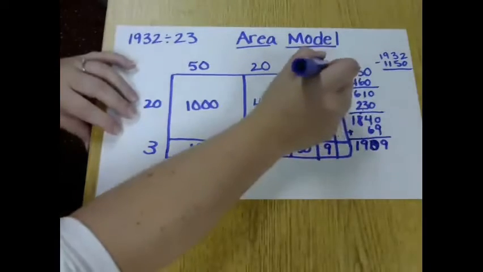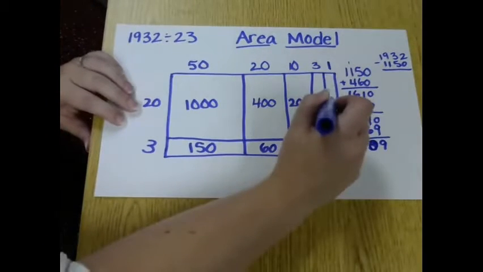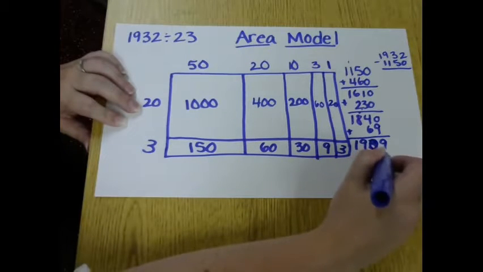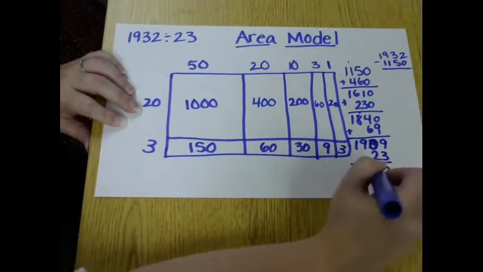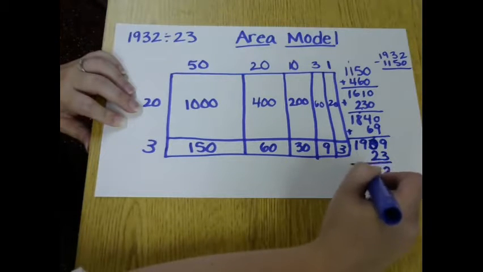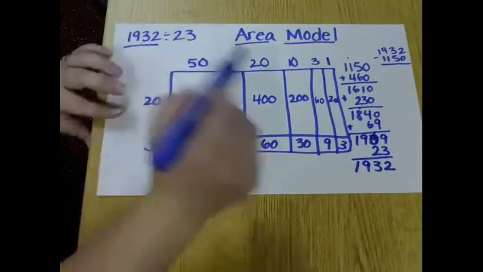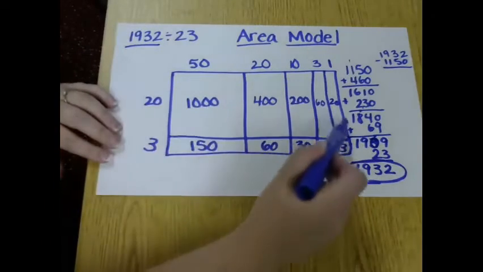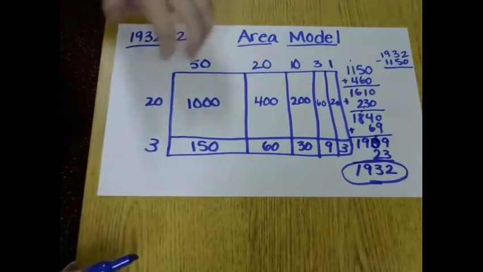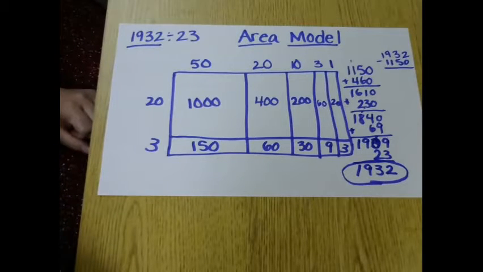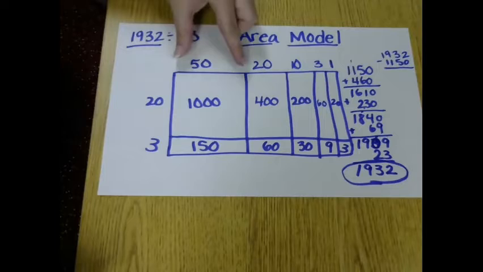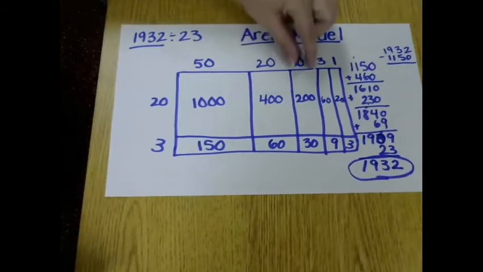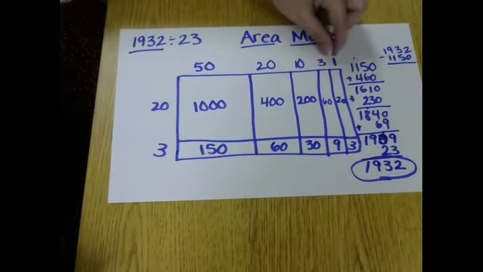So I'm just going to do one group of 23. 1 times 20 is 20. 1 times 3 is 3. So if I add 23 and do my addition correctly this time, I made it. I'm back at 1,932. That's everything inside this box, but I solved it all straight through just the multiplication and using my number sense. Notice that when I multiplied by a greater value, my box was a little bit larger, or sorry, it got smaller as my values were smaller.